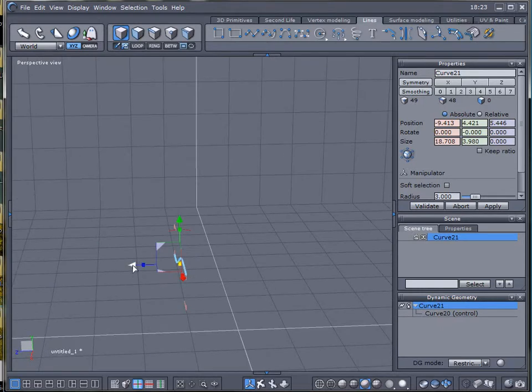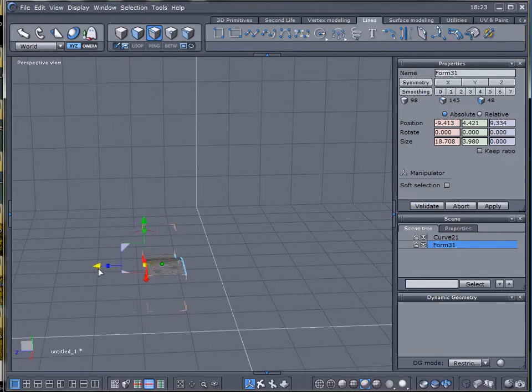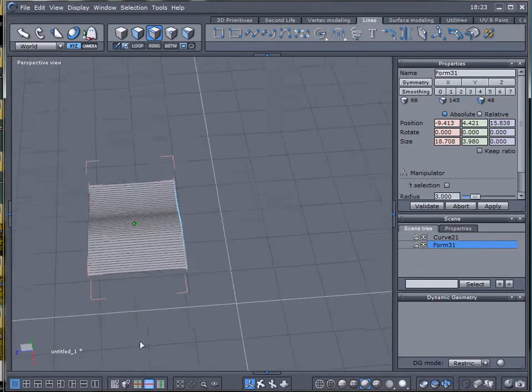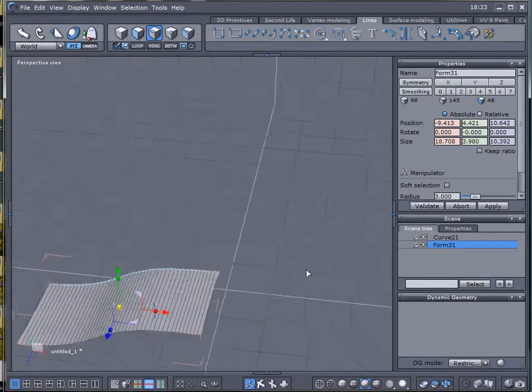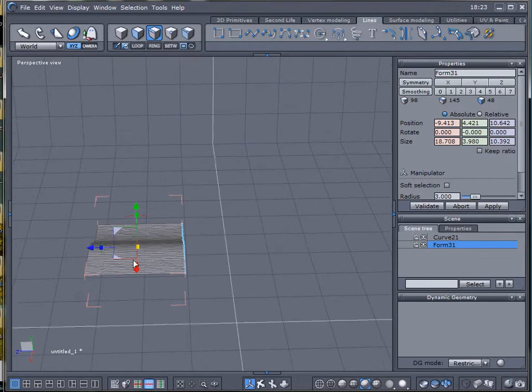Next, click on the arrow, hold down Control, click on the arrow and start dragging. What's happening right now, you'll see we're expanding, we're creating our surface for the bridge. You hold down Control and drag, and it will create it.